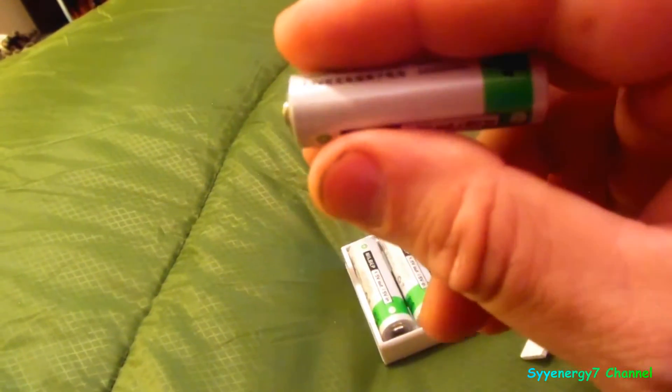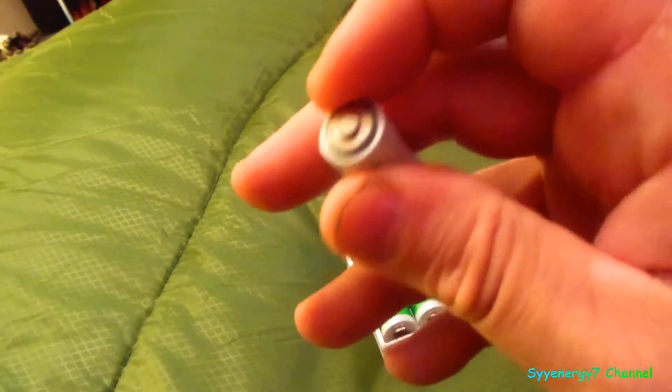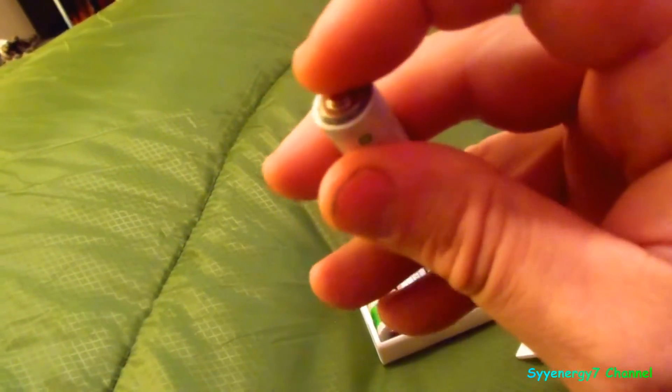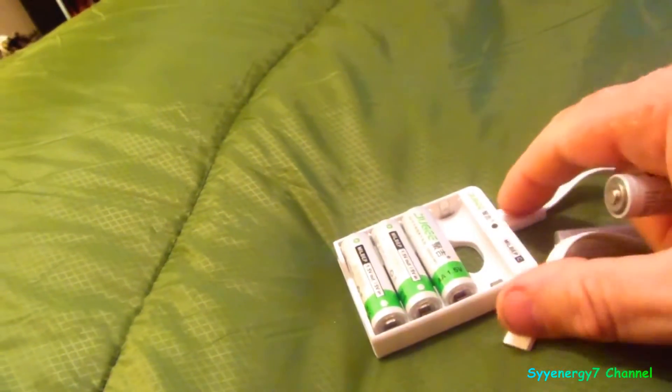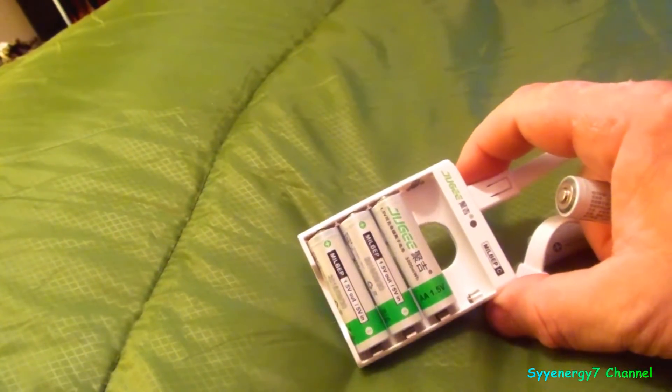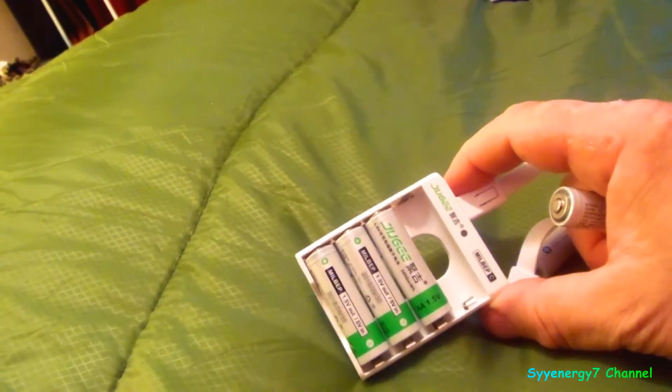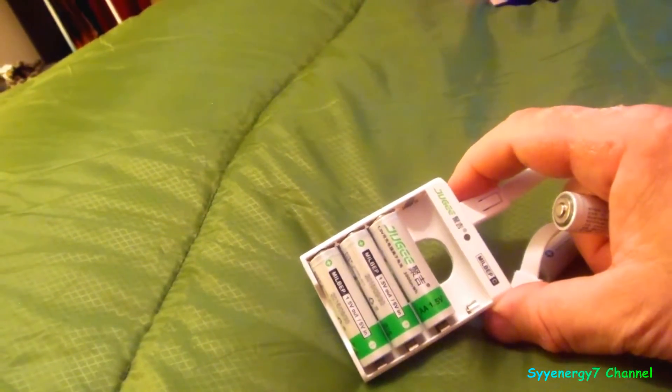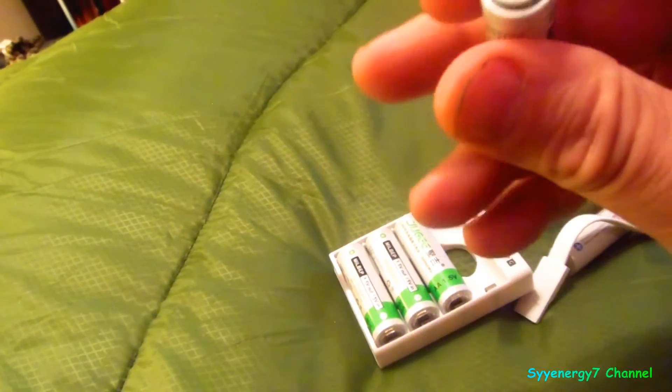That's the only rechargeable battery I know in AA that's 1.5 volts. And the other thing is the input voltage is 5 volts. I know one of these other brands - these are made by Juggie - and I think there's some other brand that has something similar.